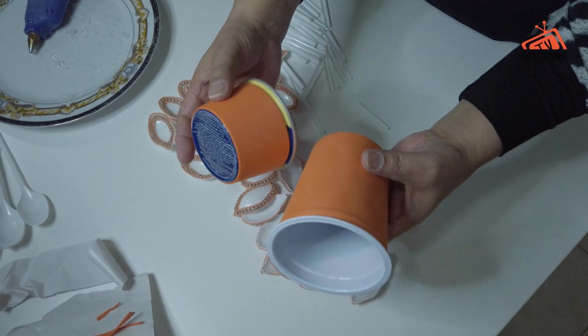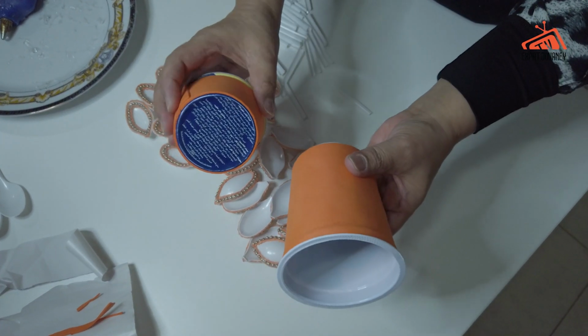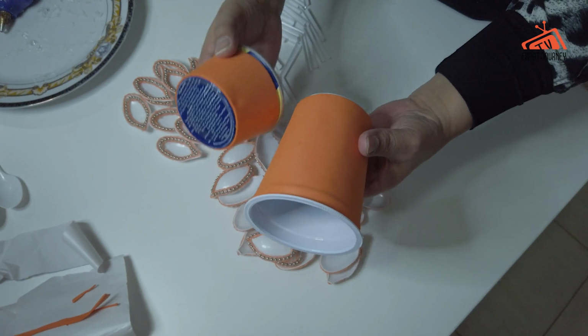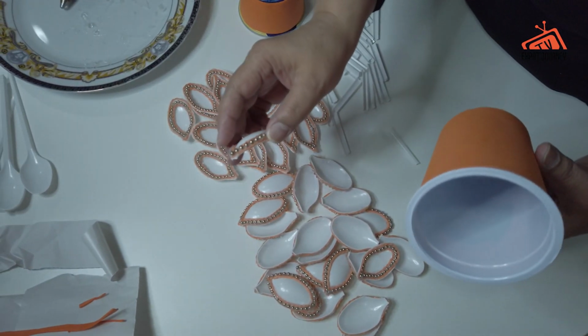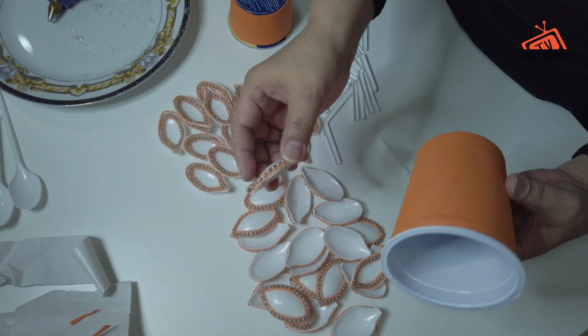Okay, so this is how it looks now after the wrapping of the foam sheet. Now we're going to attach the decorated spoons.